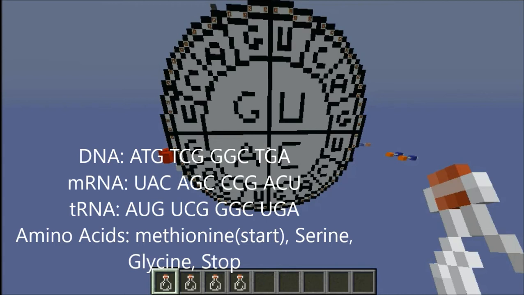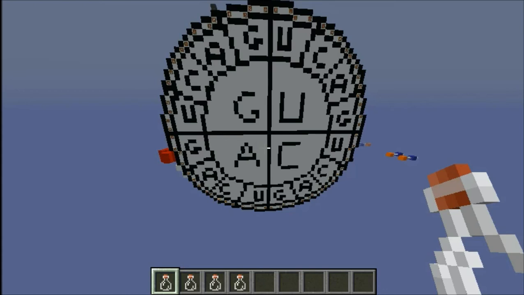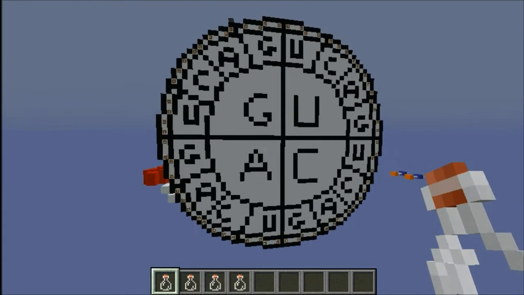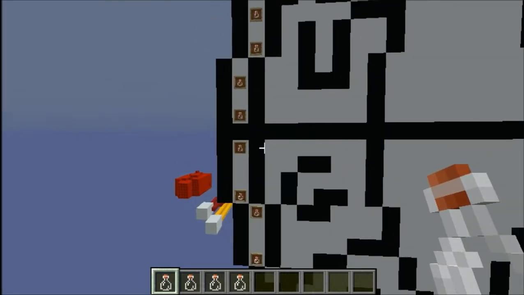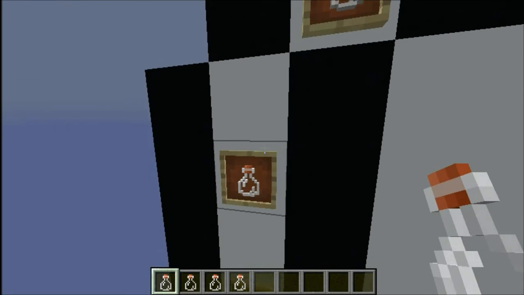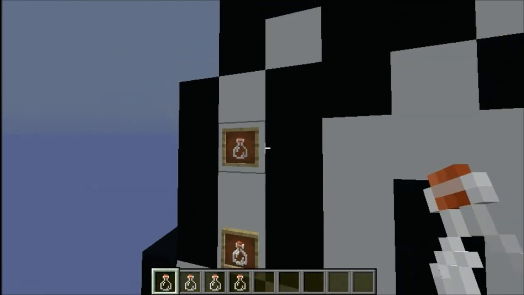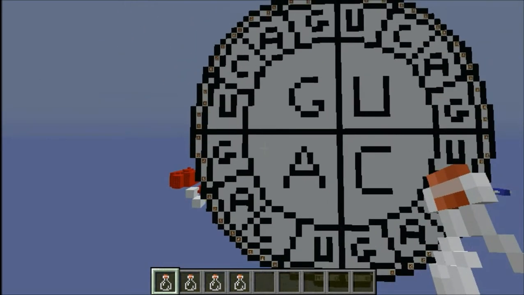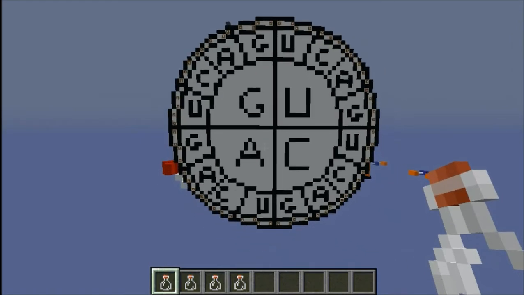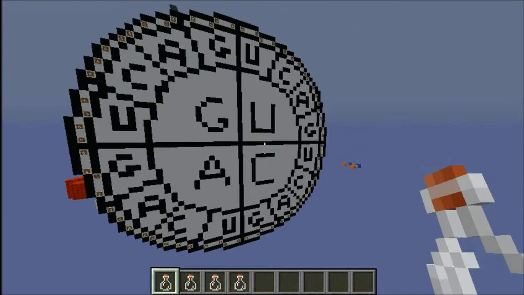Now, to figure out the amino acid chain, you use this chart. Now, with codons of 3, there are 64 different combinations there can be. But there's only 20 amino acids. So, the answer to this problem is some of these codons make the same amino acid. For example, GUU, GUC, GUA, and GUG all make the same amino acid. So that's how that part works.